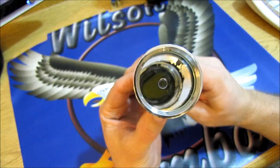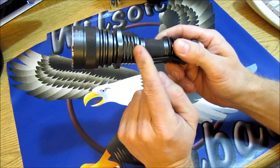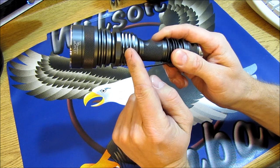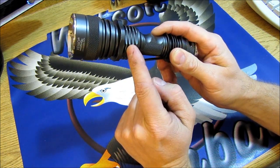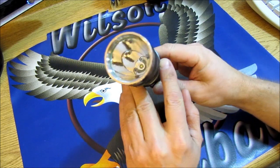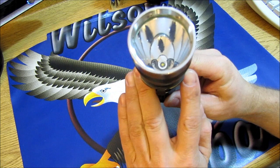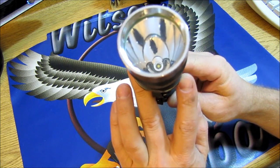You can see a real deep reflector. As a matter of fact, if I show you on the outside, this first fin here behind the anti-roll collar, that's about where the LED sits, that far down into the light. So you can see how deep that reflector is. To my knowledge, this is the deepest reflector of any of the XPGs.